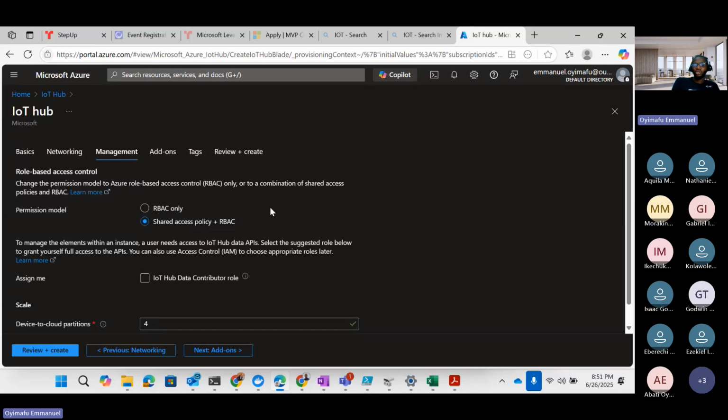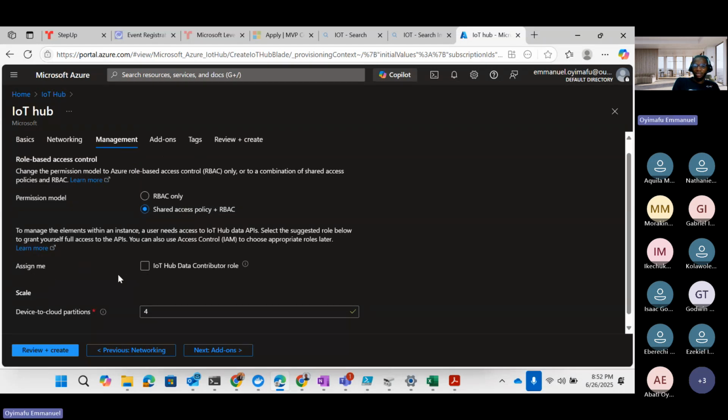If you say you want it to be role-based access control only, it means that for anybody to be able to manage this IoT, the person needs to have a role that will enable him to manage this IoT, like maybe IoT contributor or a role that is specifically for IoT. We can also use shared access policy, or shared access policy and RBAC. So depending on you, you can say RBAC only.